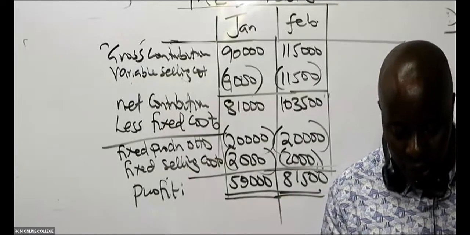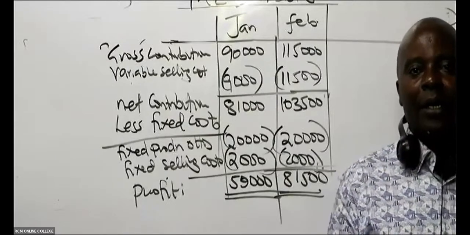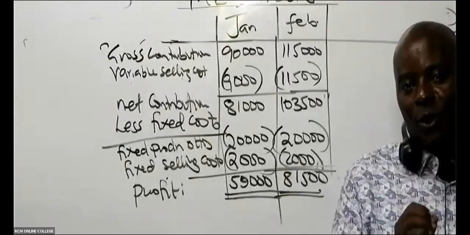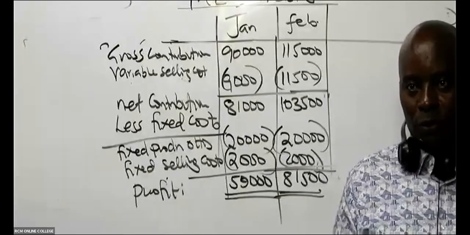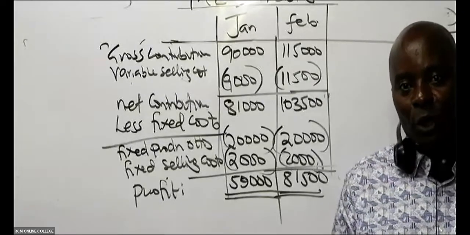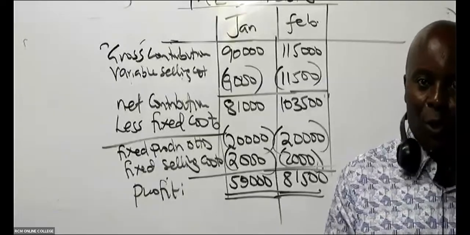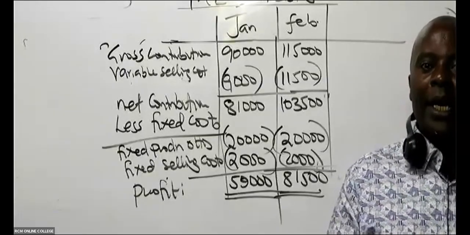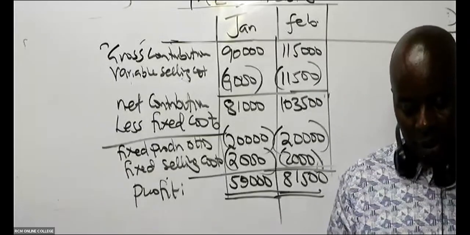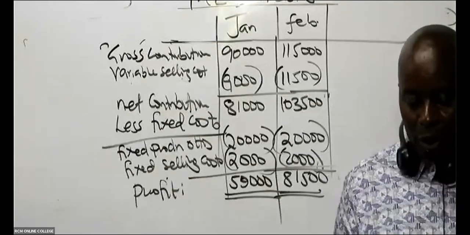At the end of the day, J Mugo, remember, the actual will be very hard to get unless the examiner tells you. The examiner can either give you that the actual rent was 20,000, or he tells you the expected is 25,000. He'll give you one of the two. So in this case we shall use what we expected, which is 20,000. And this will make sense to you once you start doing the absorption costing.